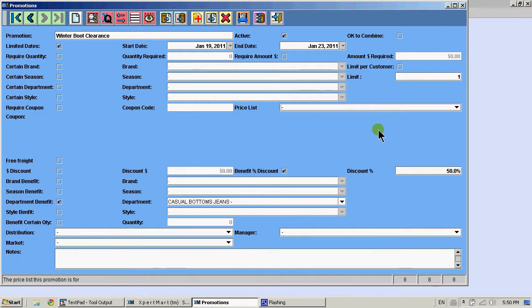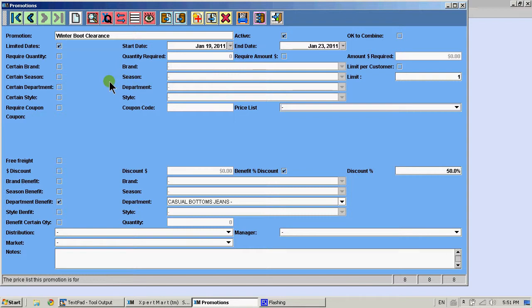Again, if I leave this blank, then they would get the promotion irrespective of the price list that they're using. Now, XpertMart is set up where we have different price lists, and they can be customer based. One customer gets special customer pricing. Maybe that customer's already getting 20% off for being a special customer. We may not want to give him an extra 50% off on the boots. We can also assign, as you know, a price list per store. So we need to watch that if we're using a price list per store, with certain stores on one price list and other stores on another, here we're going to determine which price list, and if it's per store, which stores are going to have this promotion.